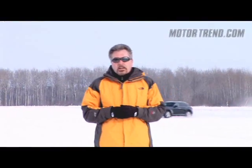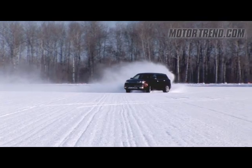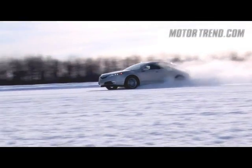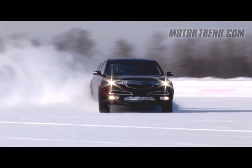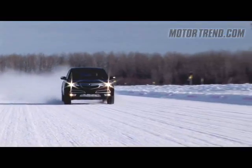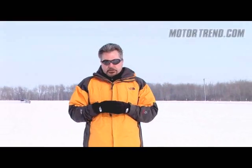We're back at the vehicle dynamics area now, and this is a very, very carefully groomed surface. This hard-packed snow has about 1/3 the grip of conventional dry pavement, and that allows Acura engineers to do all kinds of interesting tests, testing maximum grip on snow. They can run vehicle stability assist on or off. They can do braking tests on snow, acceleration, all the things that help them develop their super handling all-wheel drive system. And of course, they run a lot of competitive vehicles too.